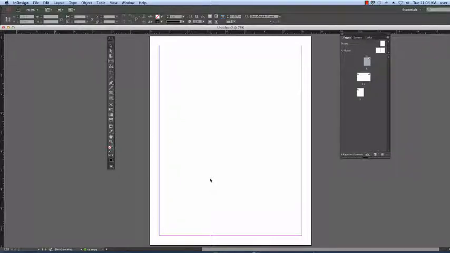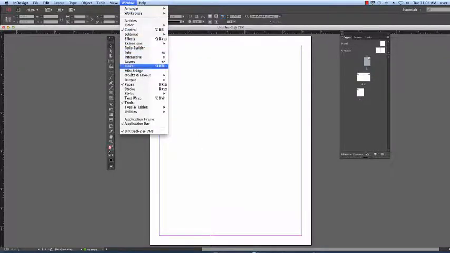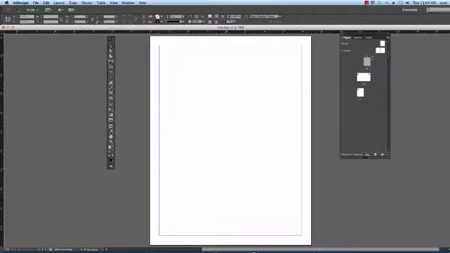In this video, we're going to talk about the Pages palette. You can always bring up your Pages palette under Window right here. I already have it up. It's going to be toggled with your Layers palette, which we're going to talk about in a little bit, and your links. We had created a 4-page document, and that's really what your Pages palette is going to reflect.